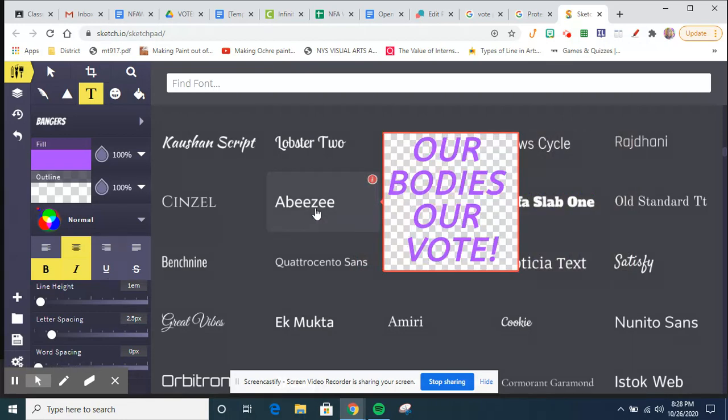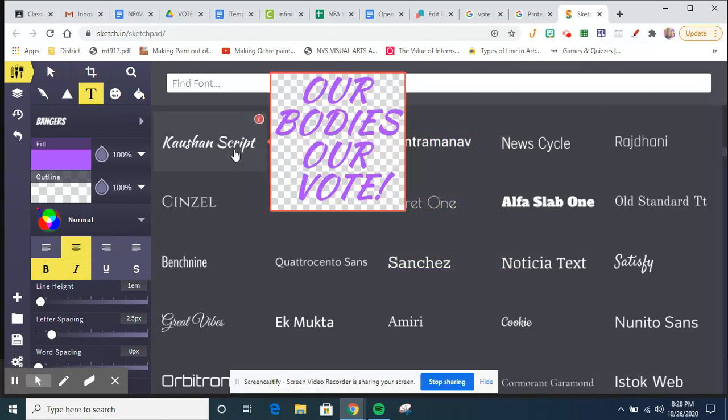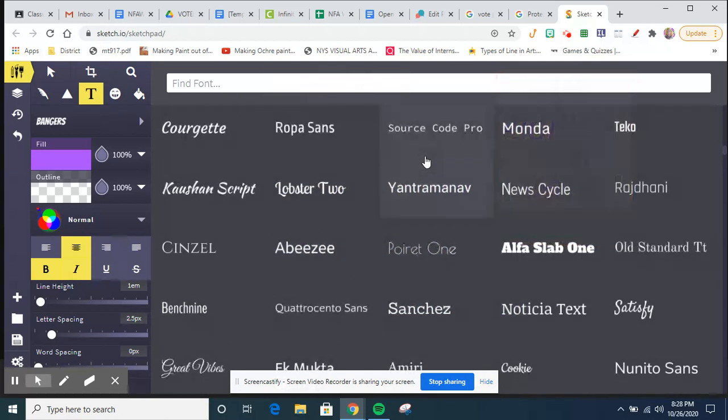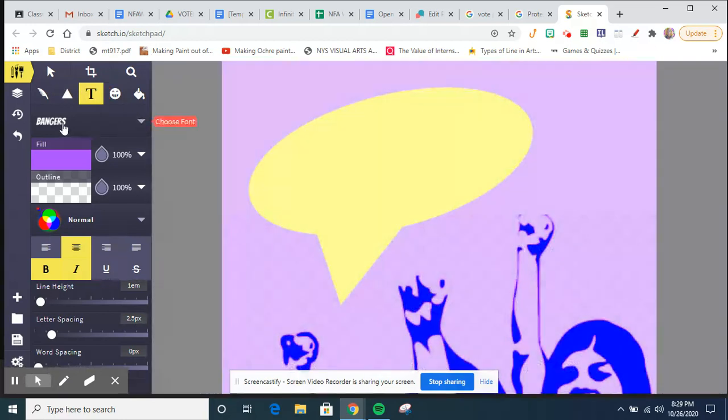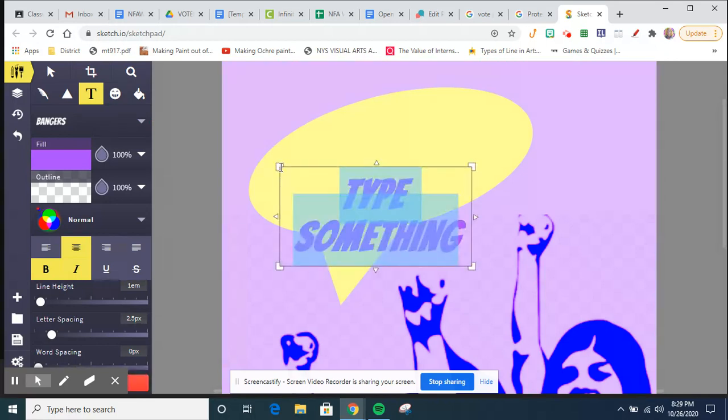So I can see, instead of just clicking through, I can just hover and see which fonts I like the best. All right. So I'm going to stick with this Bangers font because I like it. It's nice and bold. So now that I chose my font, I'm just going to click and then it says type something.